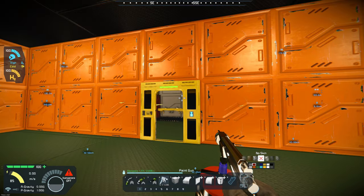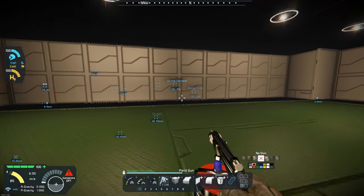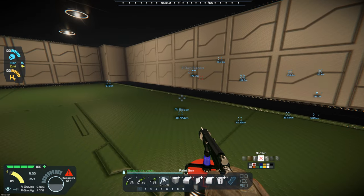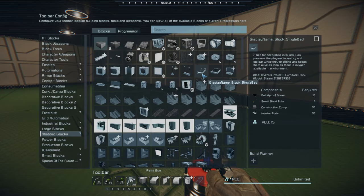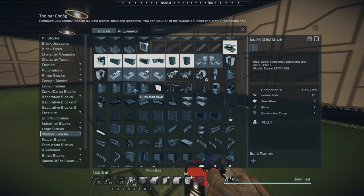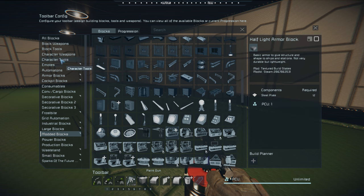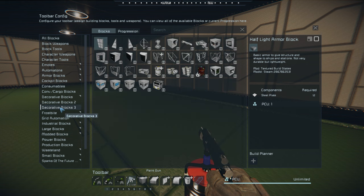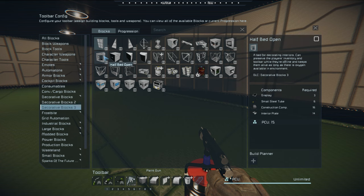So the other thing I got to do is put the sensors up on the doors and start trying to lay out the bedroom area on how I want that. I'm not sure if I want to use my mods. I've got quite a few bedroom mods. These aren't bad. I've got bunk bed type mods here. And then I've got the regular beds that are with the decorative. Let's see. It's cryo. That's a half bed open, so that might be an option.